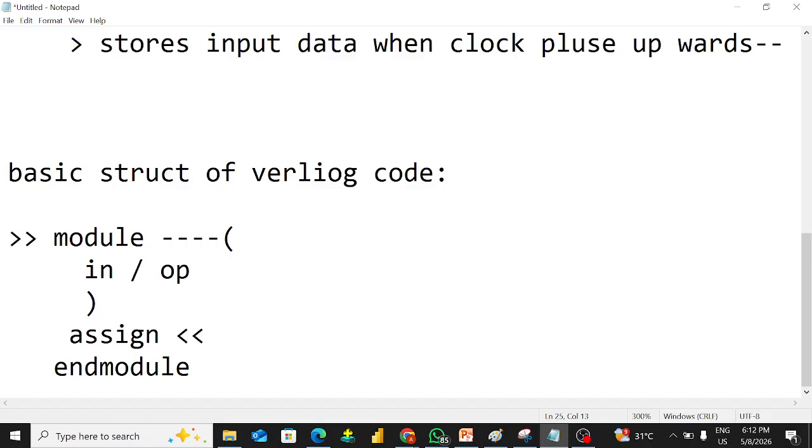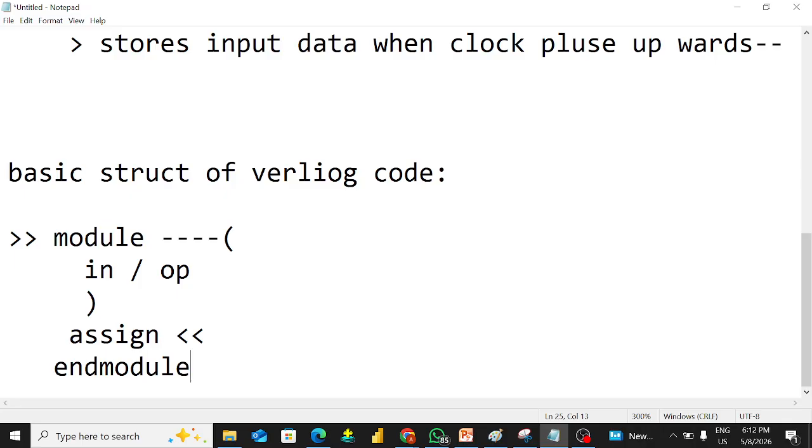So what does this module mean? The module is a keyword which is used to create a hardware block. What does the module keyword do? In this Verilog code, the use of module is that it will create a hardware block.